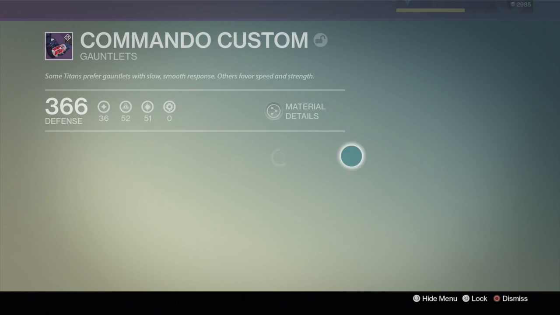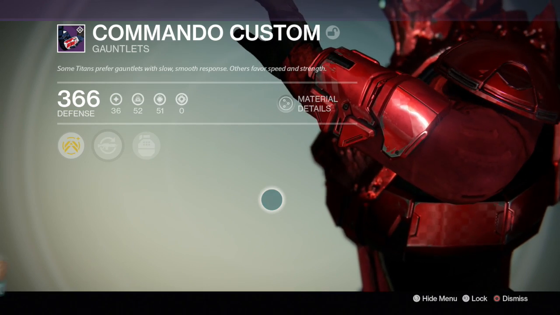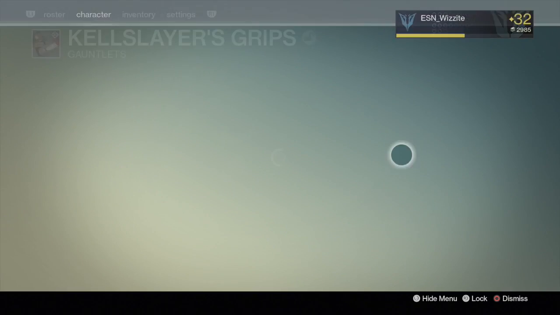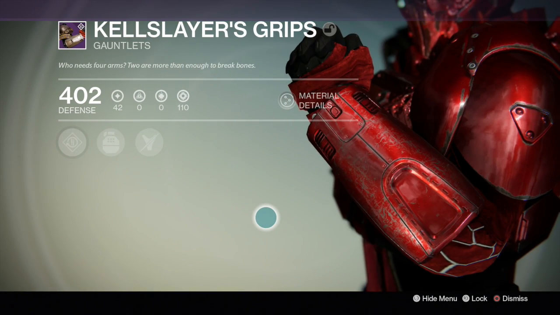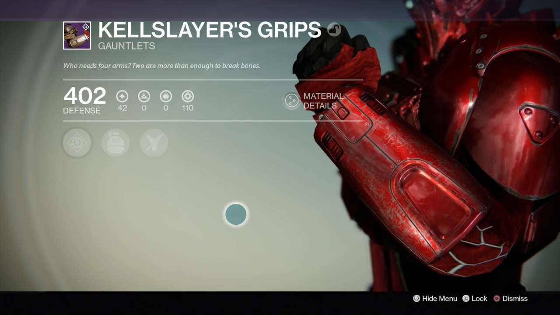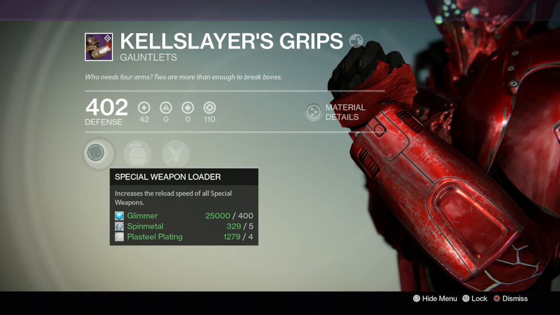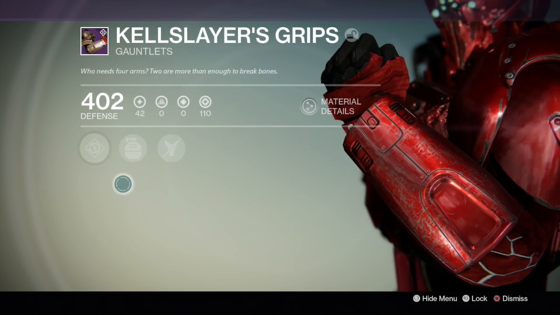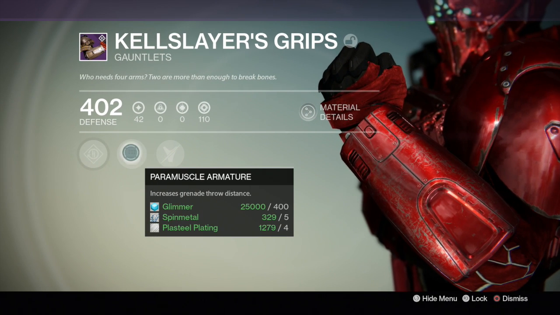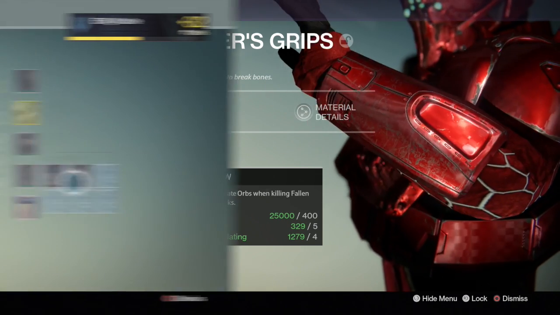And first up is Commando Custom, which aren't the best looking of gauntlets. They're alright. They're obviously 36 light, but then you can ascend them up to 42 light. But then we have Kelslayer's Grips, which is the gauntlets I got from completing the Prison of Elders and getting an armor core, and then you can trade them in to get these gauntlets here. And I have Special Weapon Loader, increases the reload speed of all special weapons. Paramuscle Amateur, increased grenade throw distance, and Ether Claw, chance to generate orbs when killing fallen with melee attacks.